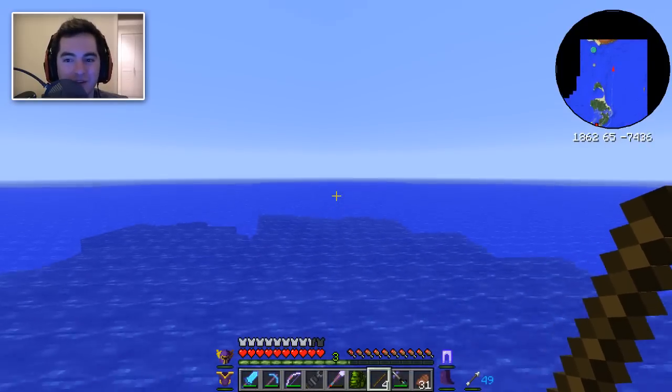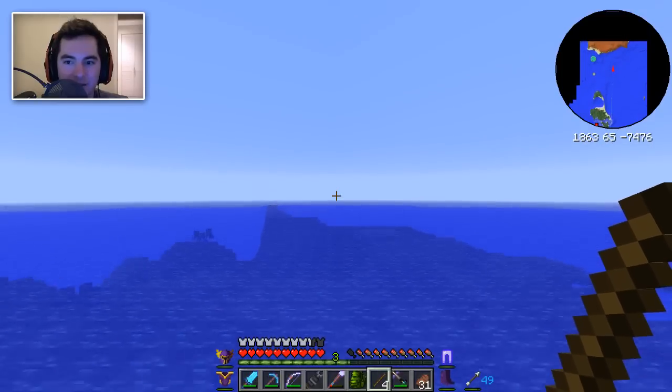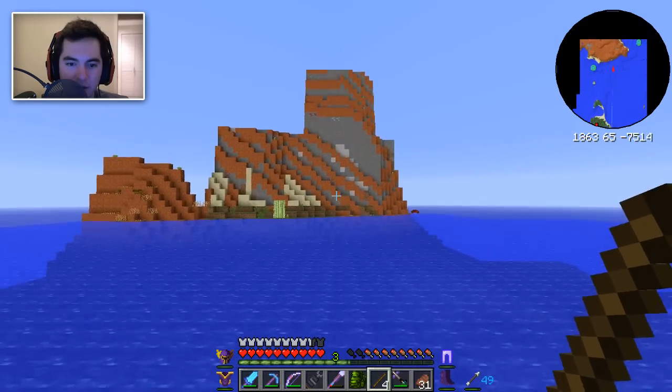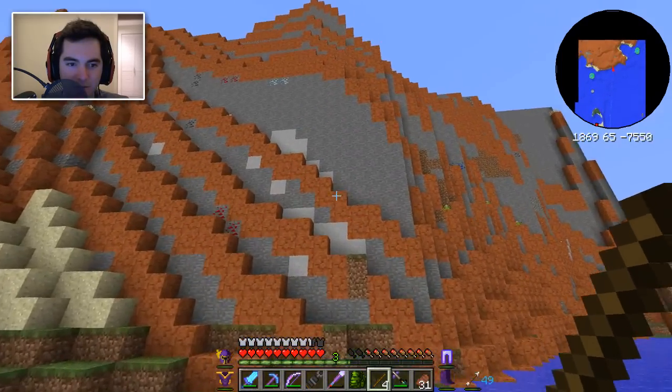We are like 500 blocks away, just about, and we're approaching a massive orange biome, which is the cobblestone thing. And is that an alligator that's suffocating? Yep, that would appear to be it.